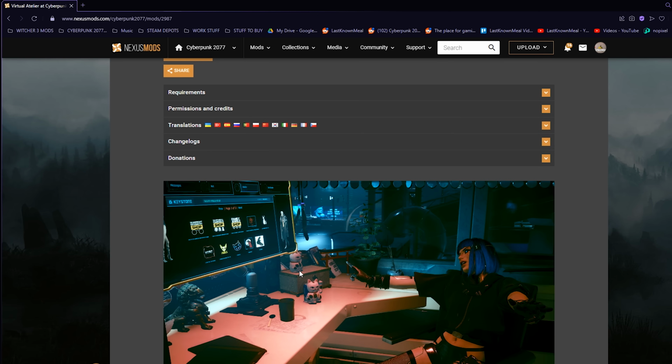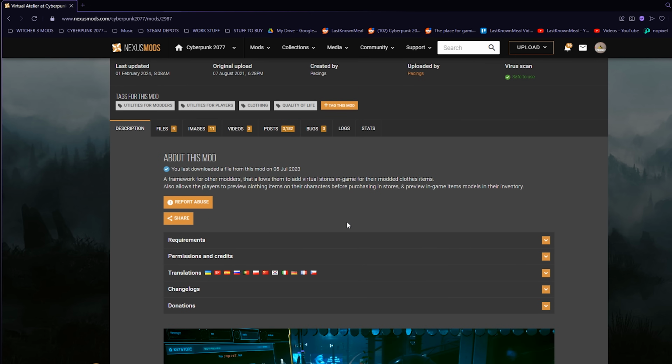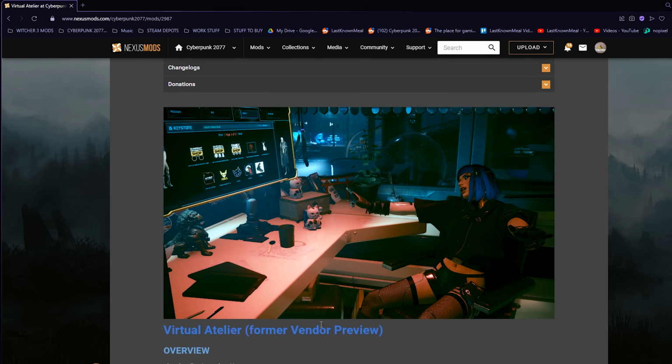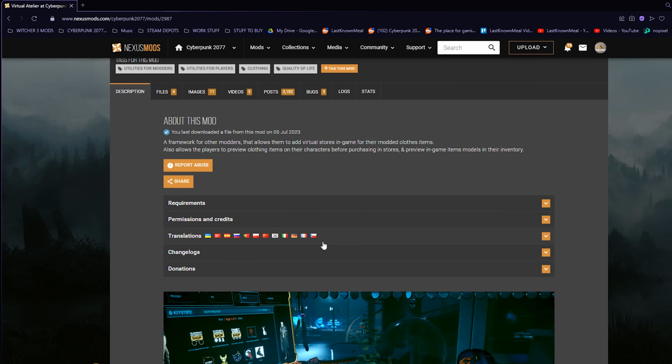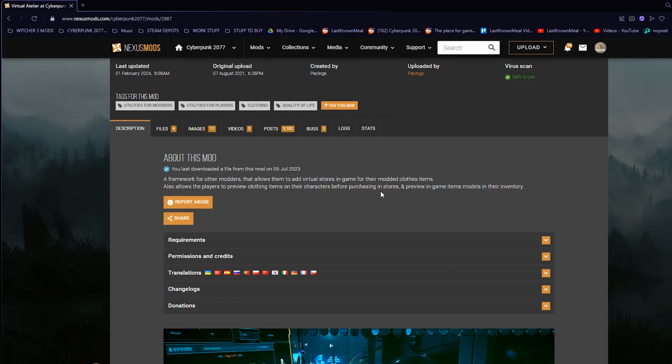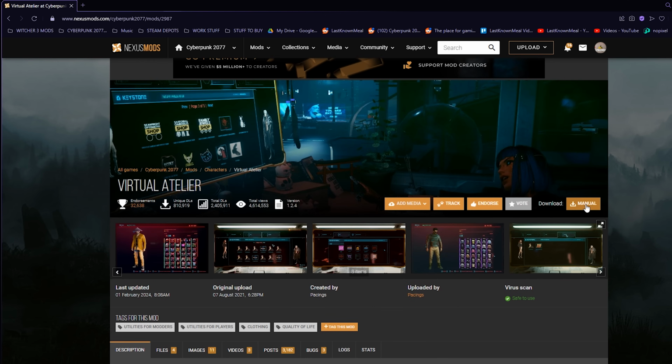And that custom clothing is added obviously through the console, so every single time if it's a new item, in the description of the mod you're going to have a console command which you can put into it. But also, some of the modders which create a lot of clothes are also going to have their own store, and once you have that store you still need to fill in that store with items for it to work, because it kind of makes things easier to buy and more lore friendly than rather just spawning it from the actual console. So let's download the Virtual Atelier first.